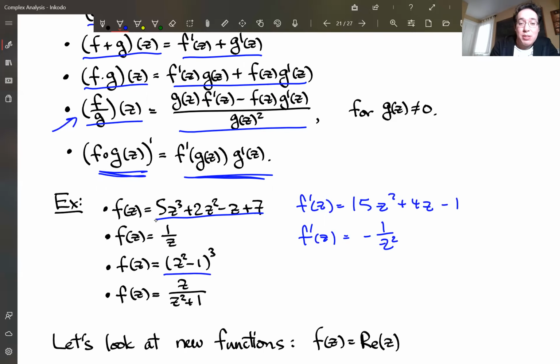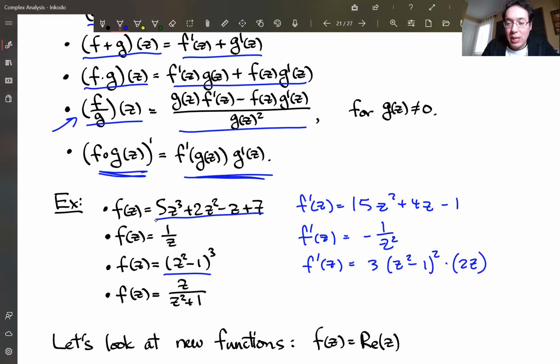The chain rule works, so we could do that. Squared minus 1 to the second power times the derivative of the inside. If you're rusty with all of these rules, as you might be, then maybe practice might do you good. But I don't think there's any surprise here. So I could use the quotient rule here.